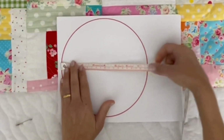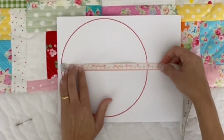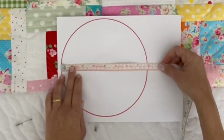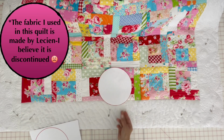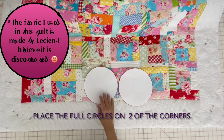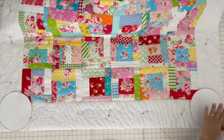Let's get started. You are not going to believe how easy this really is. First of all, you need to draw a circle on a piece of paper, or you can print one out like I did. The main thing you have to remember about this circle is that you need to have a dark line outlining it. Now mine here was about 7¾ inches in diameter, just for reference. I made several copies on my printer. So now what you'll need is at least two circles of the same size of what you're going to use for your scallops. You can use any size circle, really.